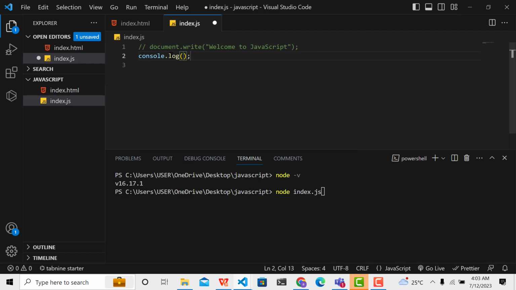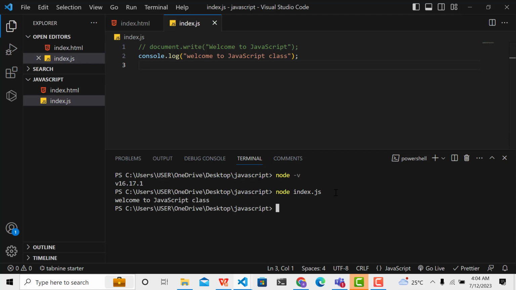This console.log means that you log the data inside the console. Now, if I do the same thing, welcome to JavaScript. If I run my code now in my terminal, it says welcome to JavaScript class.